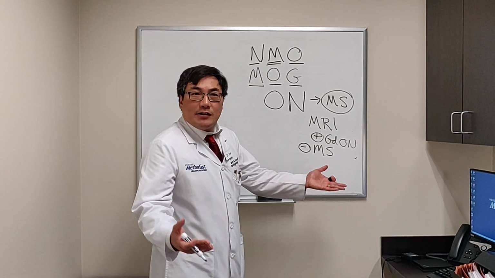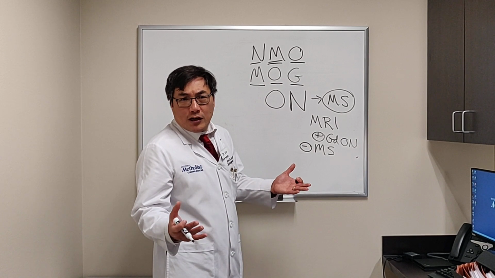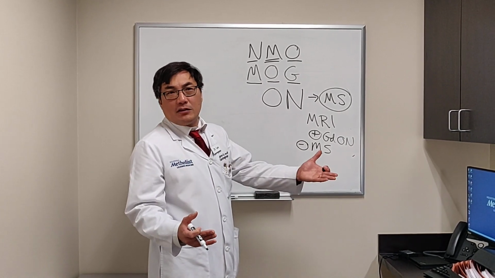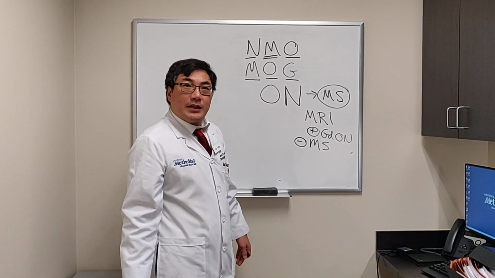You could give intravenous steroids, you could give nothing, you could give oral steroids, and the optic neuritis treatment trial showed intravenous steroids sped the rate of recovery but didn't change outcome. So that was the end of that.